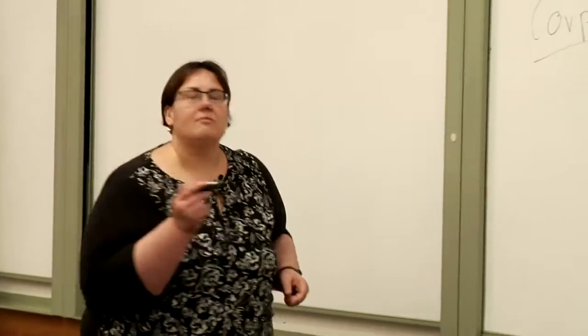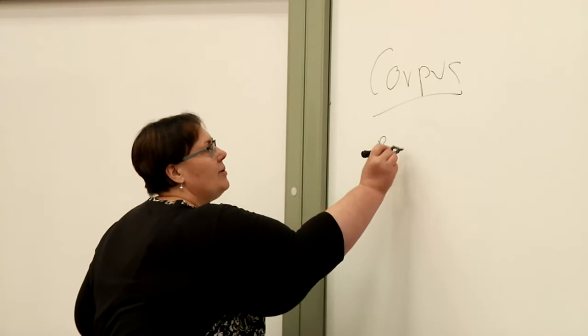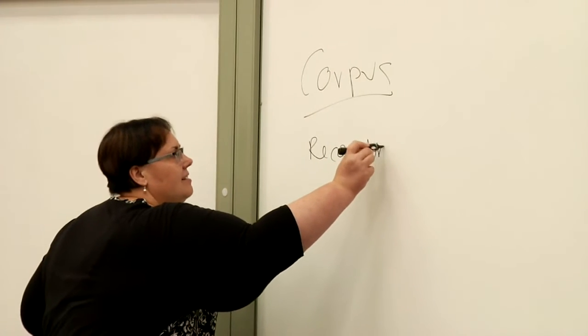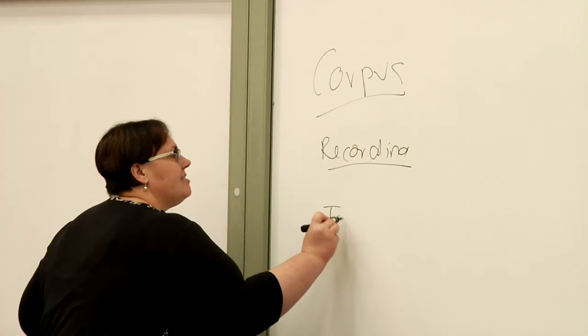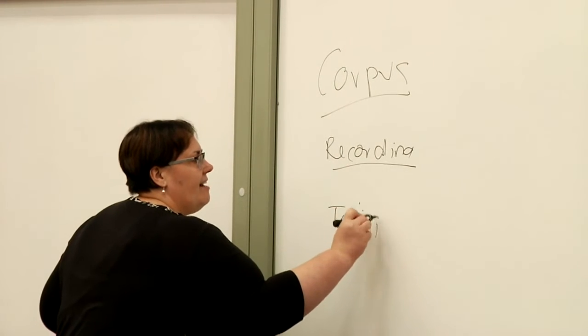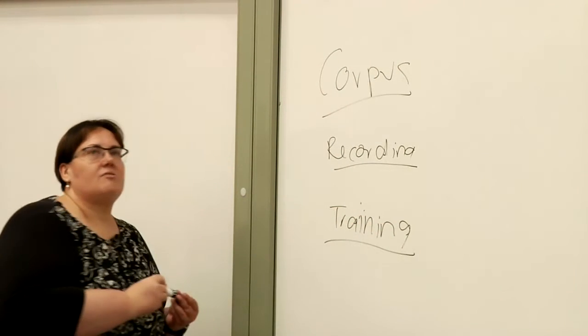So you need, I'll try and finish Emily's question. You need the corpus. If you've got the corpus, then you need the recording. So we have the Mimic recording studio for that. And then you need to do the training of the TTS. And we have Mimic 2 for that. So they are the three basic tools that you need. If you have a corpus, if you can do the recording and then do the training, you can have your own TTS voice. And yes, big tick against all those three. Yep. They're all open source.